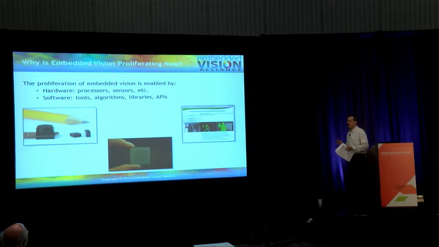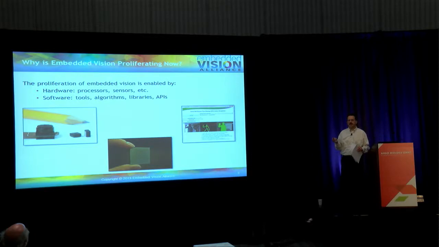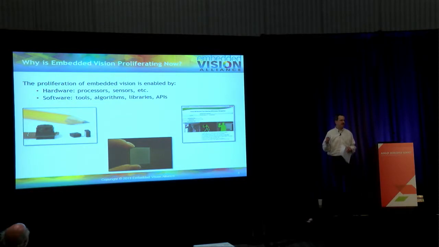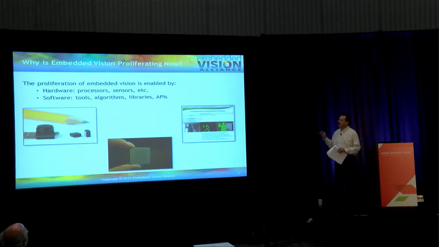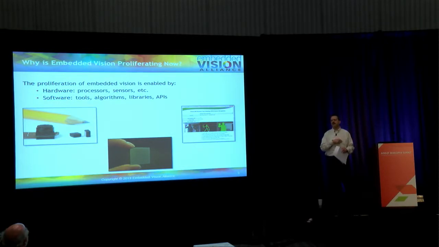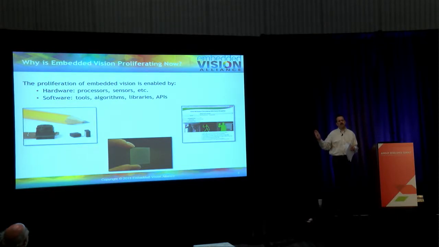What is enabling this transition from expensive, exotic-niche technology to ubiquitous technology is, as is often the case in this industry, improvements in the hardware, first and foremost. The essential things from a hardware point of view are one or more image sensors, and some kind of a processor running algorithms to extract information from those fields of pixels. Sensors and processors have been improving at a very rapid pace and have really just in the last couple of years reached the point where we can put sophisticated computer vision into even highly constrained consumer products — something that might sell for $100, something that might fit in a shirt pocket and run for a day or a week on a small battery.